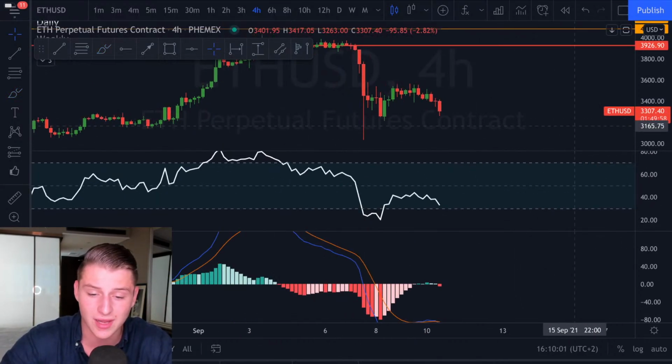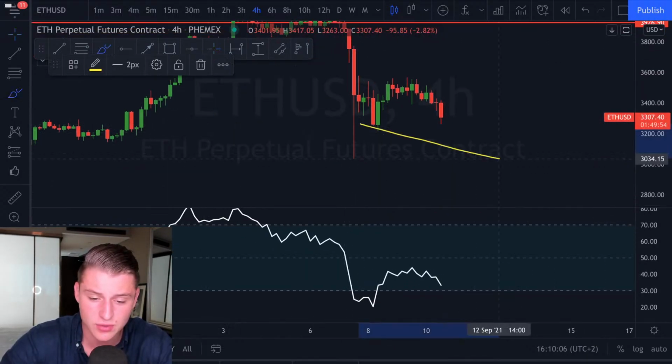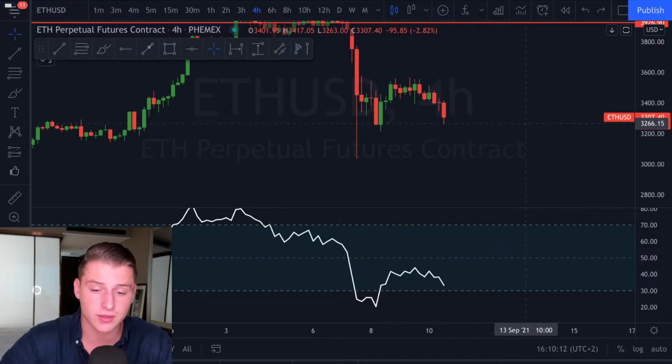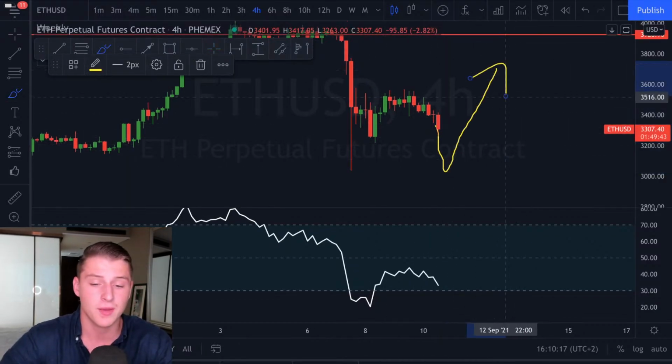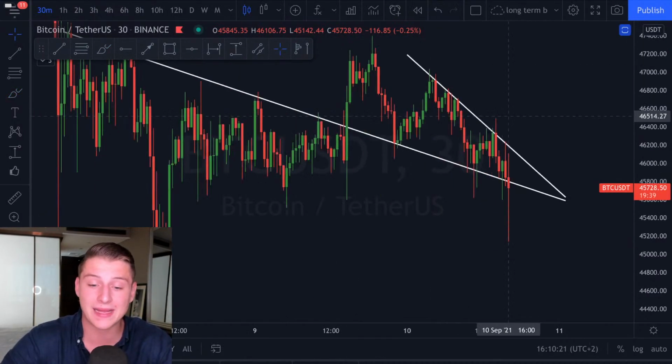Yes, we will most likely form something like a bullish divergence if we're going to decrease on the RSI, because the RSI is definitely not going to go towards the 19 index on the 4-hour candles, in my opinion. So yeah, if we're going to start decreasing once again here, it's going to be a very strong bounce that we'll get here, in my opinion. But yeah, I do think that we can be seeing another pullback before really blasting up towards the upside.